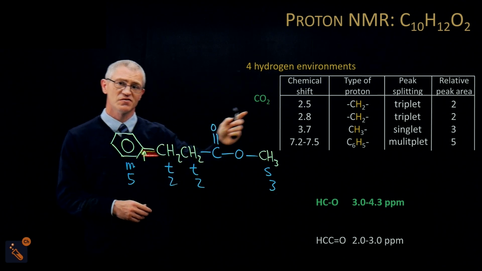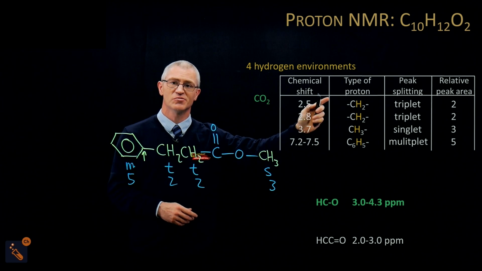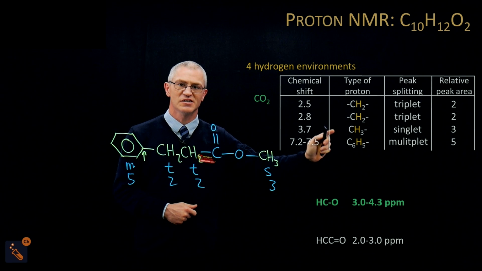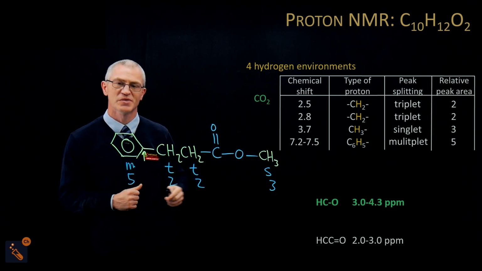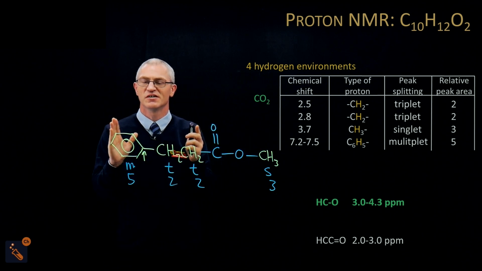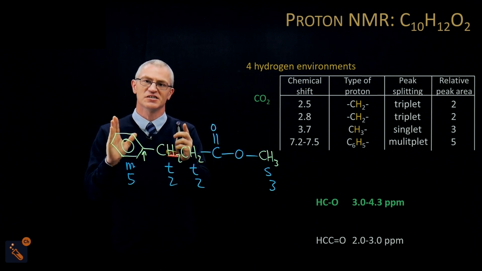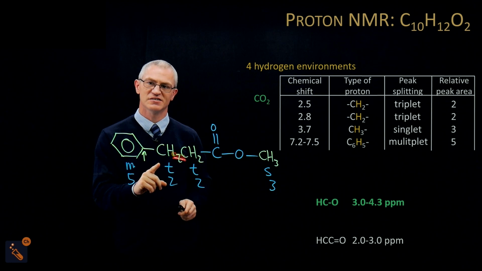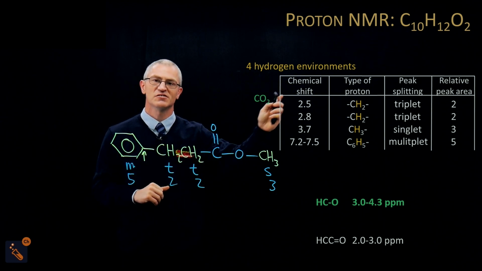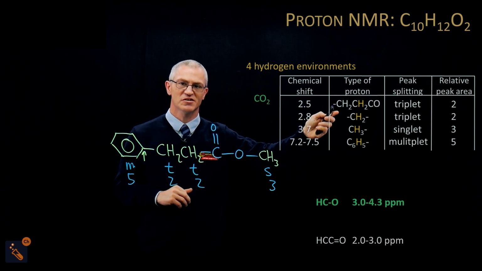Now just to finish off, this is not mark-worthy, and the reason it's not mark-worthy is because it says CH2, CH2, CH3. It doesn't tell me which one is which. Now it turns out that these two CH2s are in the same region in the data sheet, so you don't know whether it is the CH2 bonded to this or the CH2 bonded to this. You know there's one of each. So therefore, just pick one. It doesn't really matter. So I've picked one.